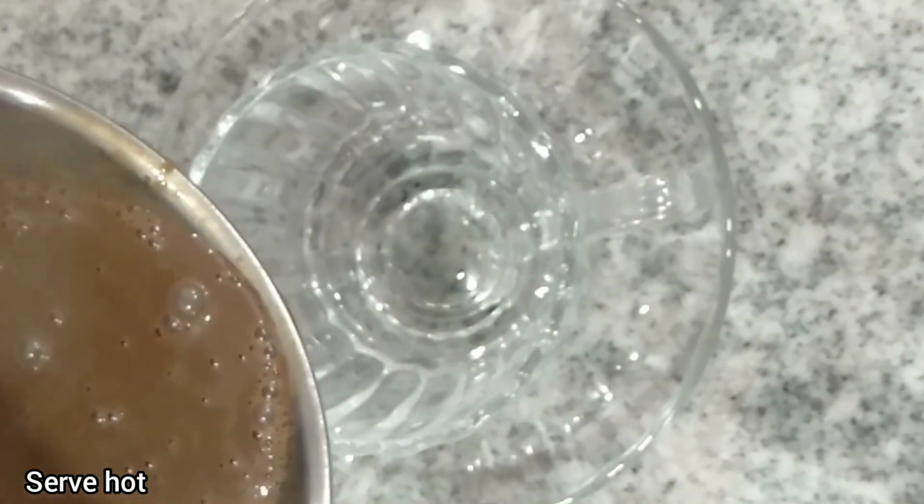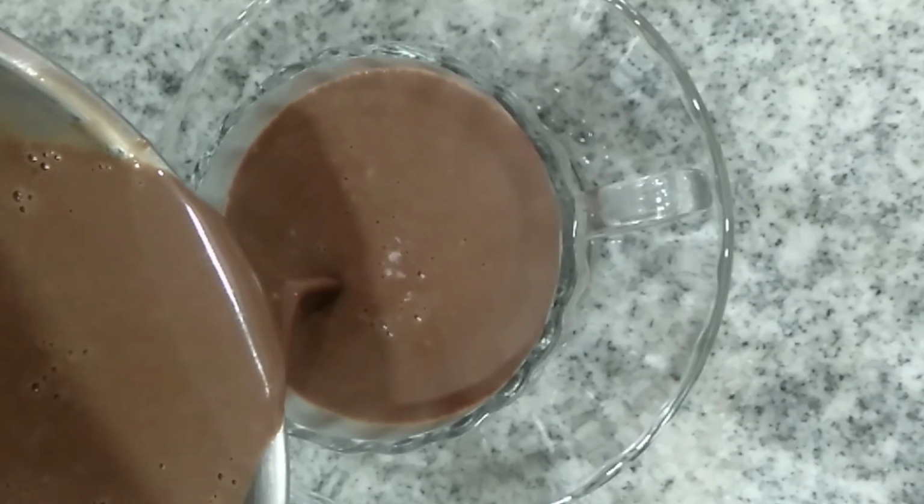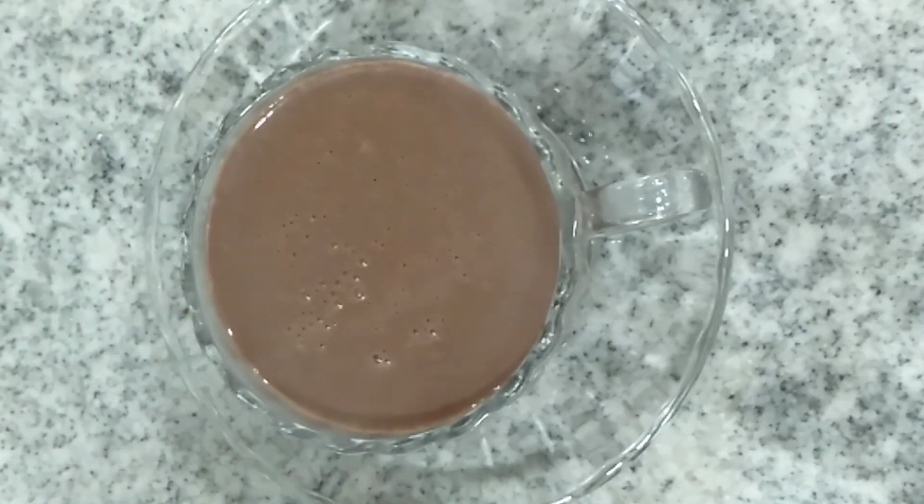As you can see, we only need a couple of ingredients to make this delicious cup of hot chocolate. And the best part is you can make your hot chocolate as per your taste by adjusting the proportions of these ingredients.